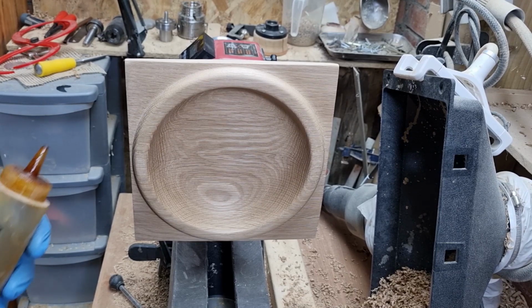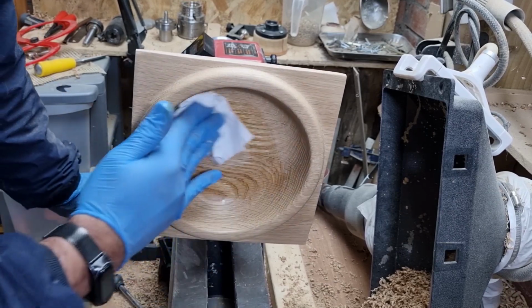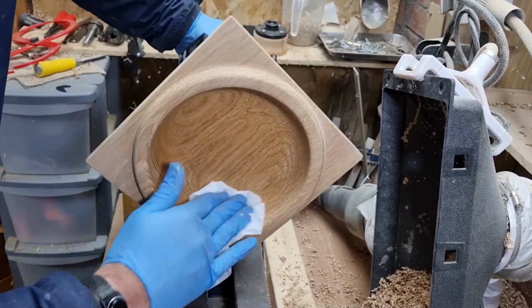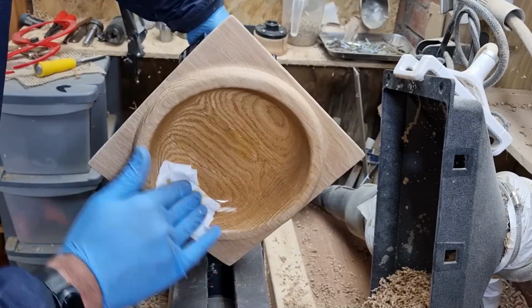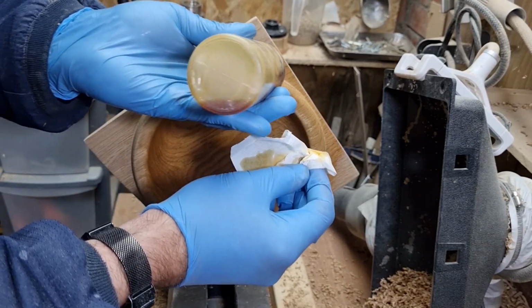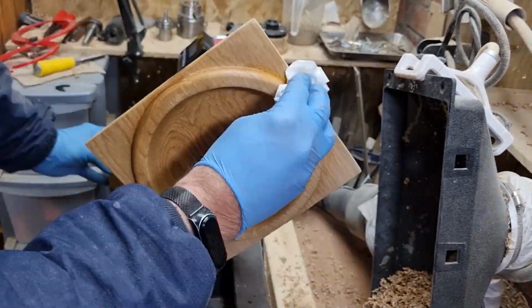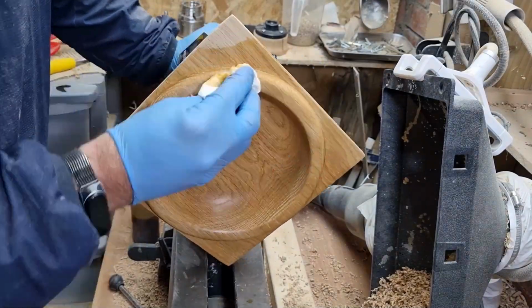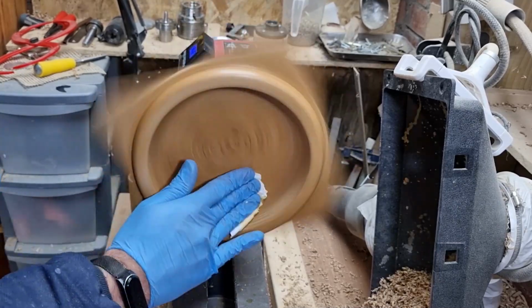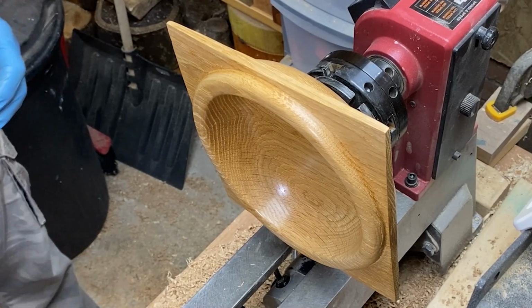Okay, I'm going to go through the same processes that we did before, with a shellac sealer and then a Hampshire sheen. Oak is a lovely wood to work with, but it can have some issues with end grain. Right, now for the final coat.